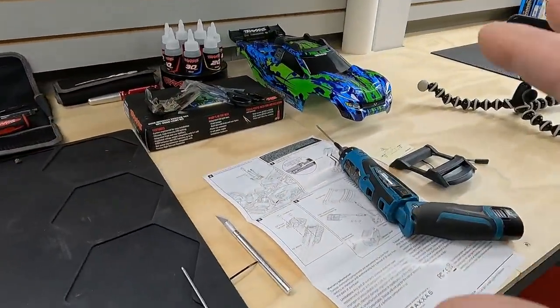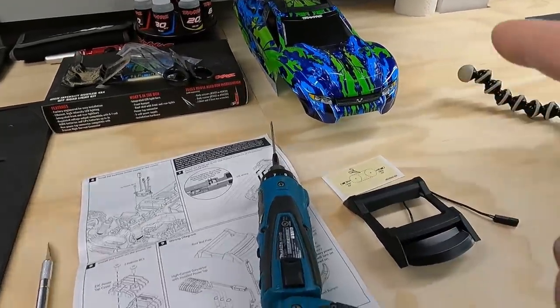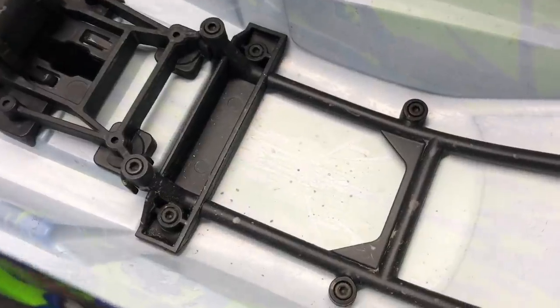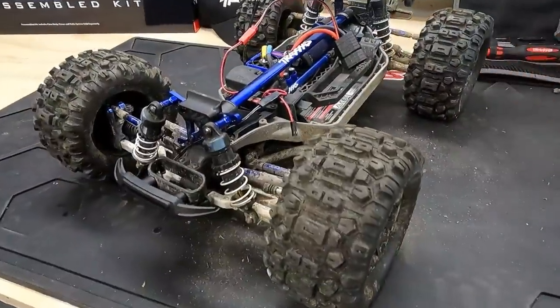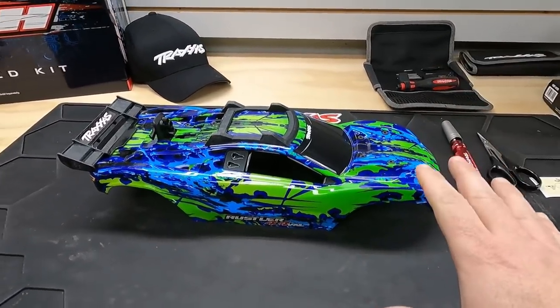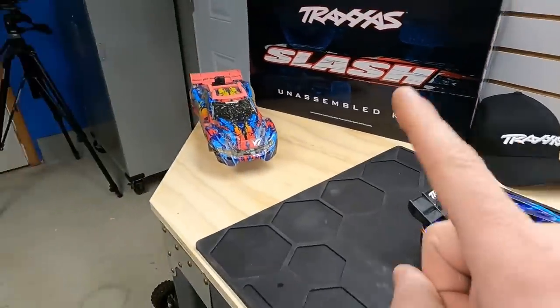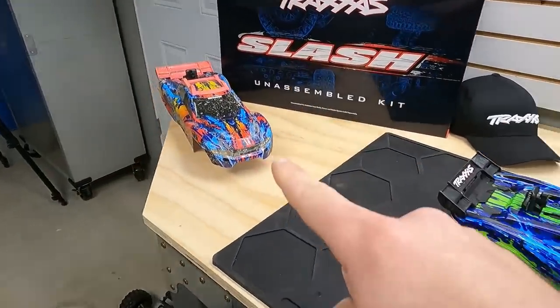So this is going to take a little bit more work because we're gonna have to remove the top skid. We're going to have to cut some holes and stuff. So let me set up the workbench and we'll get going on that. All right, I'm set up now to work on the body, and I'm actually gonna go back to the factory body that came with the truck, the green and blue one here, because the orange body I did for the project is pretty well beat up.